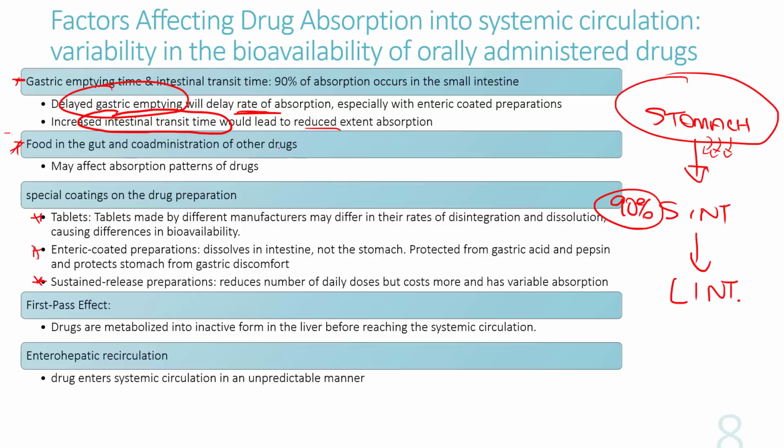Tablets made by different manufacturers. So again, if you buy, say, Claritin, brand name Claritin versus buying loratadine from the drugstore, they might be chemically equivalent, but the fillers that each company uses in order to make the pill might be different, and so it might actually affect the rate of disintegration, dissolution, as well as the rate of absorption. The next two things over here I will actually explain in the next few slides.